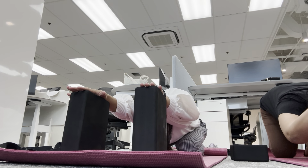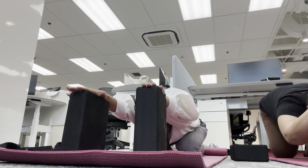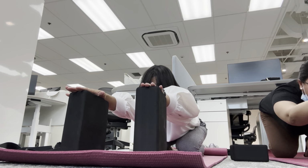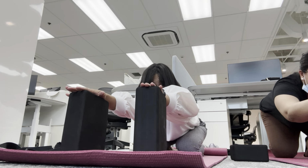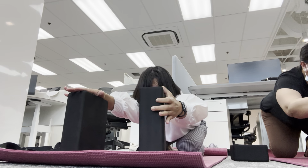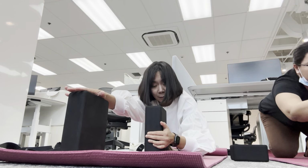5, 4, 3. Straight arms, elbows up. 3, 2, and 1. Head up. And then from here, get one block. And then block under the chin.